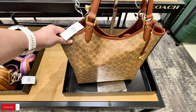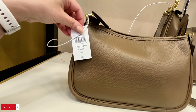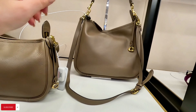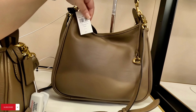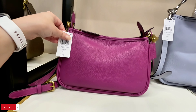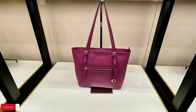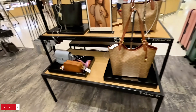$295 for this one, a larger tote. They have a beautiful display here — I love the display of the Coach. Look at this brown one, $295. It says here it's a pebble leather carry, so it's a pebble bag, super nice. They also have this one, a little bigger, $395 for that Coach one. Look at this beautiful purple — $295. They have this blue, bluish-gray color for $395 — super beautiful. They have it in a purple too, so cute, and in a white color. Those are $395. Let's keep looking.